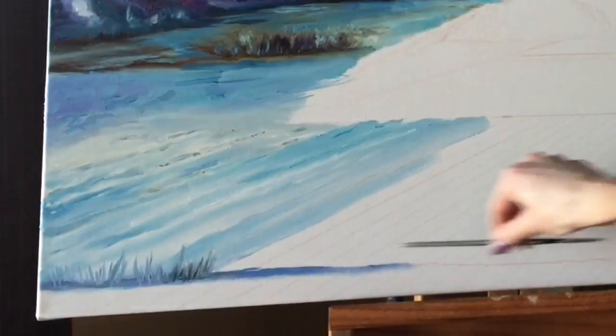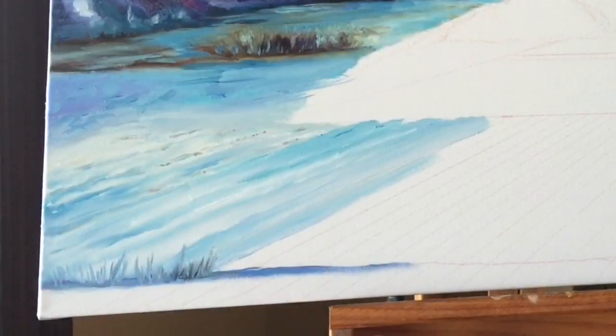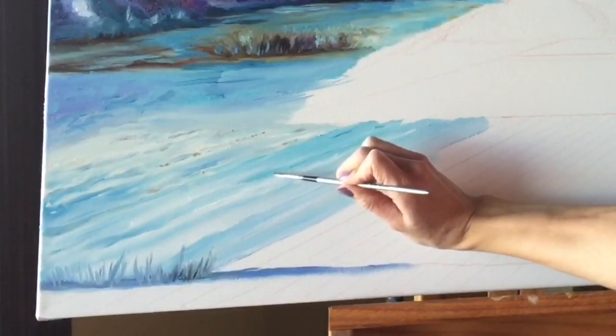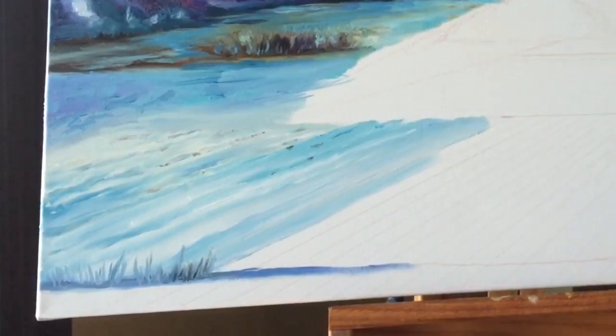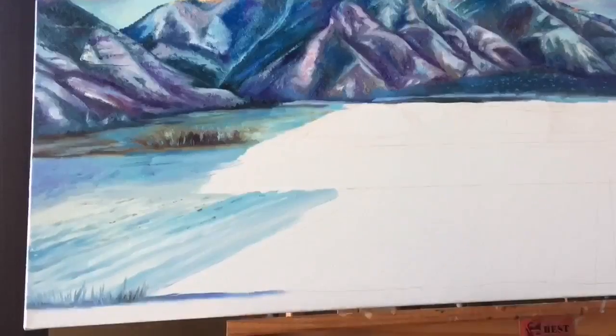Down here, you're going to do just one solid line. You won't have the perspective lines, so keep that in mind. And then also, as you move along, remember to add your stones and your dirt clods. So just go in there with your browns and work in that area doing that.